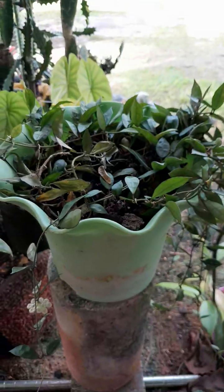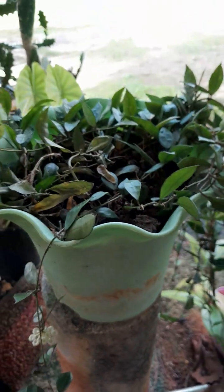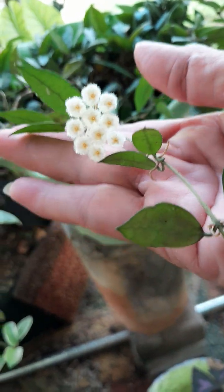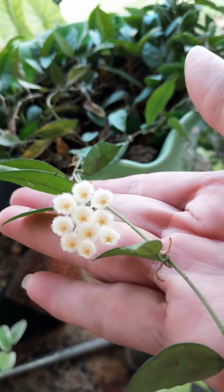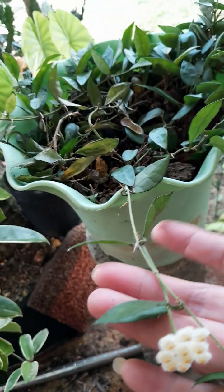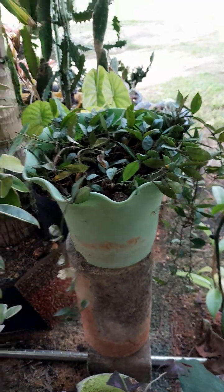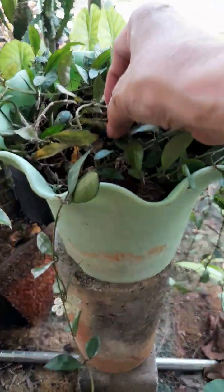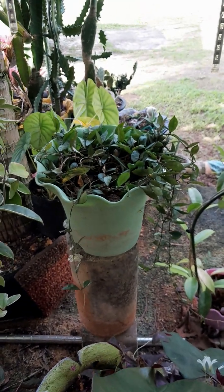And I have another one. This is another one. I don't remember when I bought this, but it's flowering. Look how cute the flower is. See? Isn't that pretty? She smells good also, but lightly. I don't know how to describe this scent, but it's in a big pot here, so I wasn't sure if I should change the pot or not, but it's been there and it hasn't died on me yet, and it's growing. If it gets rained on, it gets dried out here, or I don't know. Yeah, but I need to clean her up. Okay.